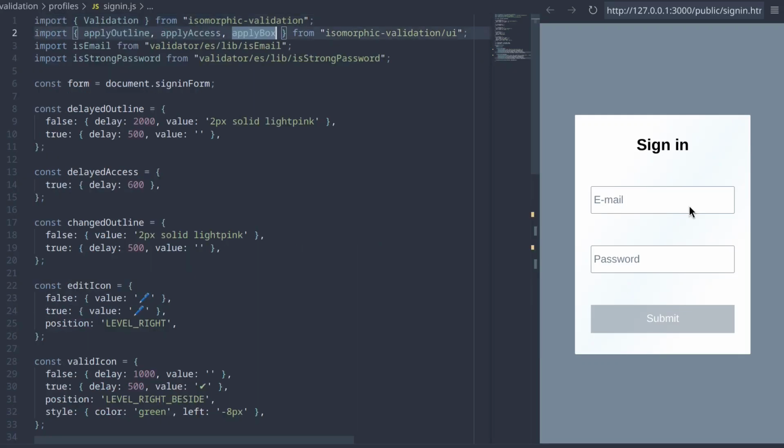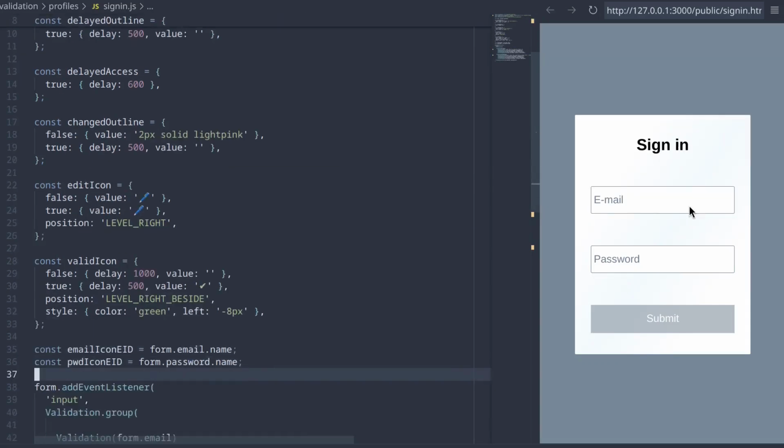To render our messages, we will need this function called renderFirstError.